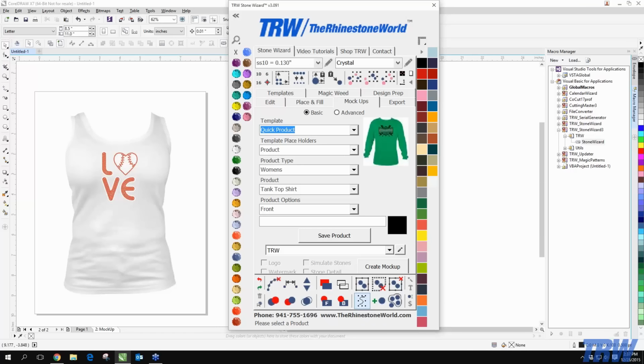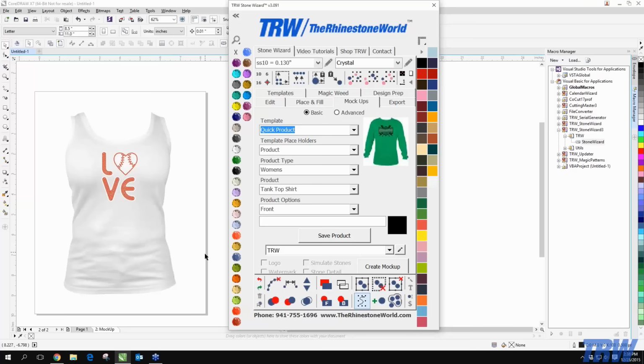Shelby, I'm going to show you again. Again, we're just going through the quick products here. So, yeah, we have not gotten to the actual main forms yet. So these are just your basic quick mock-ups that we can create, but it doesn't have all your information yet. Now, with the stone detail and the simulate stones, that feature hasn't been added yet. That's something we're still working on. So that's one thing that has not been added to the software.